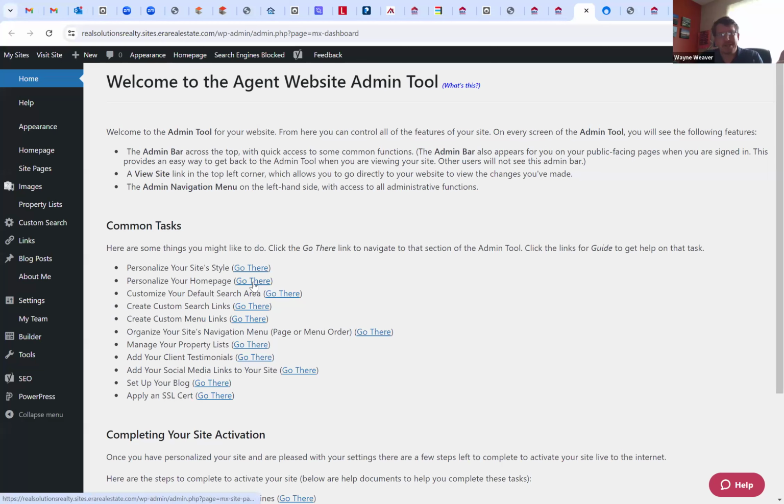And really the only page I'm going to tell you to go to, even if you wanted to just take a peek at it prior, is this personalize your homepage. Seriously, that page is what we're going to focus on in a half an hour or 45 minutes. You're going to have 3 or 4 things to do that you'd be proud to share your website after those are done.